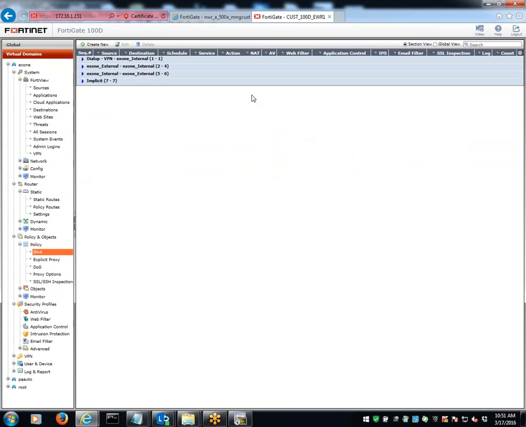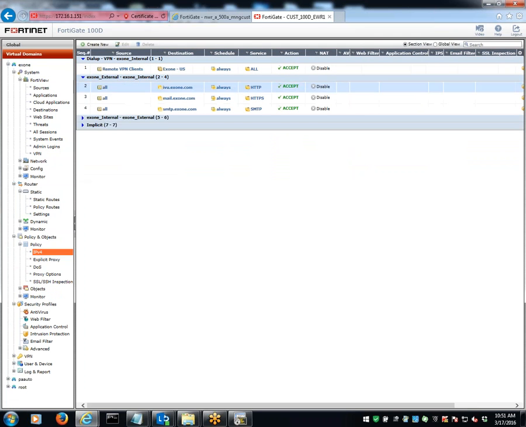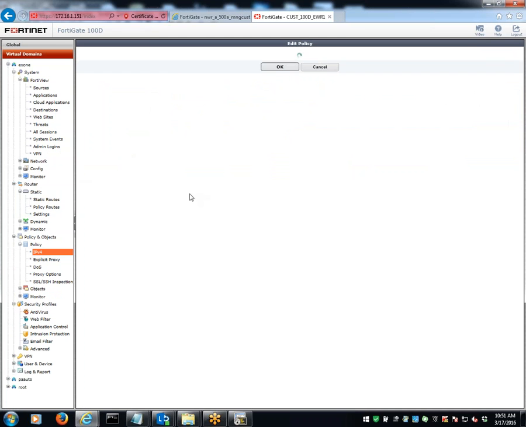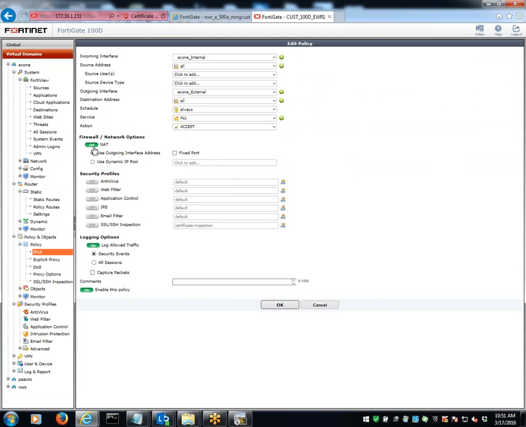Now this has some stuff defined. So this actually has a dialog VPN too. So here's another thing we can go over. If you look here, you have an internal to external policy. So here's your global NAT rule. Basically, anything from the inside going to the outside, you're going to NAT it and use the outside interface.